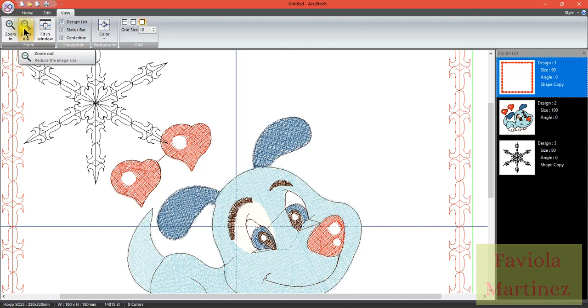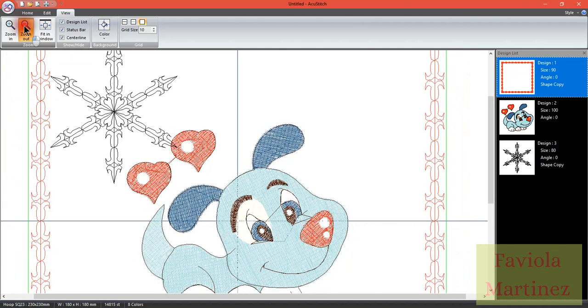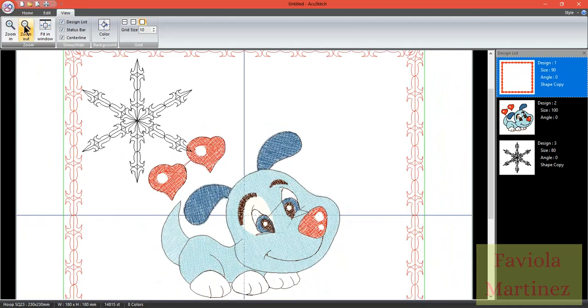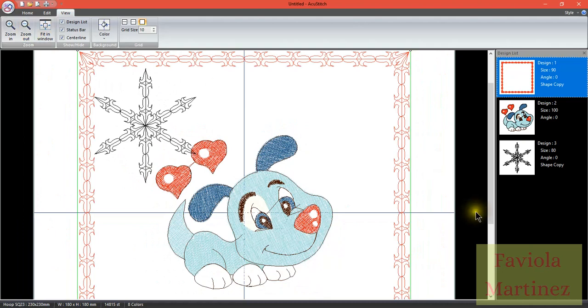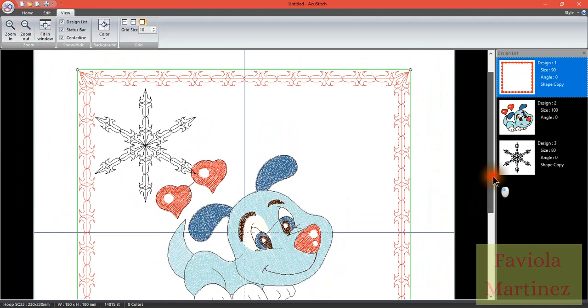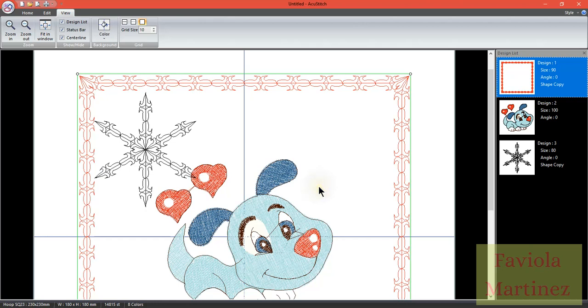So I think this is going to be lots of fun. Now, I live in the United States, and here I was able to purchase my program for $30 US dollars. So I'm assuming, hopefully, that wherever you're at in the world, whatever the equivalent to that might be, is about what you will pay for this AcuStitch program. And I think it'll probably be anywhere between about 30 and 40 US dollars.